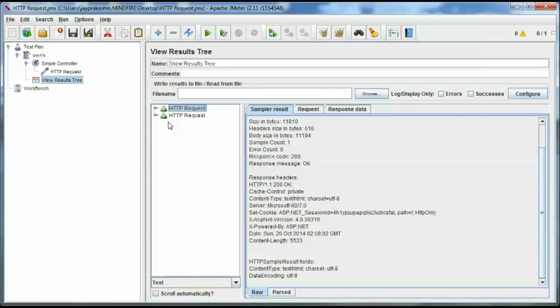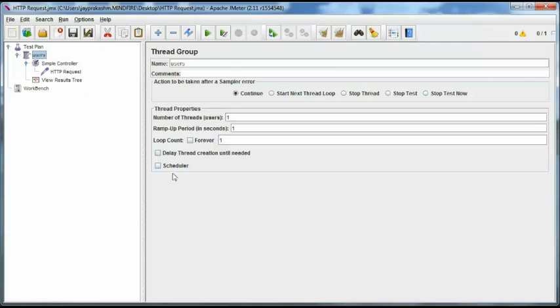And suppose we do not have any internet connection, or by some means the request was not successful, it will turn red. This green icon you can see shows that currently it is successful. If it is unsuccessful by any means, then it will show in red color. So this is the simpler sampler data which we can use, but in a real world scenario it won't be like that, because currently we took an example for one user, but in the real world it won't be like that.